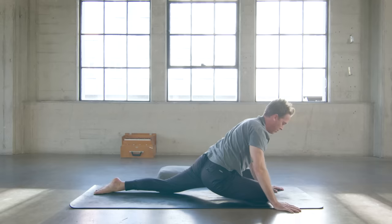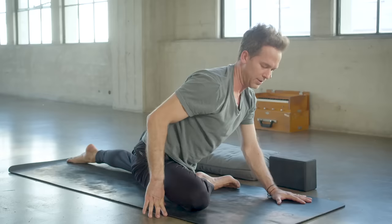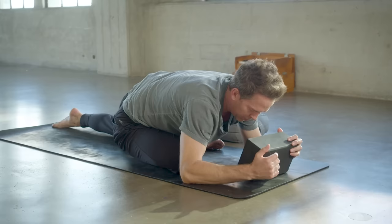You can always put padding, a towel, or a bolster to go underneath that right hip if you want. And then we'll just begin to drape the torso out over that front right leg. I'm gonna grab a block here and just put that underneath the forehead for a little bit of extra support.